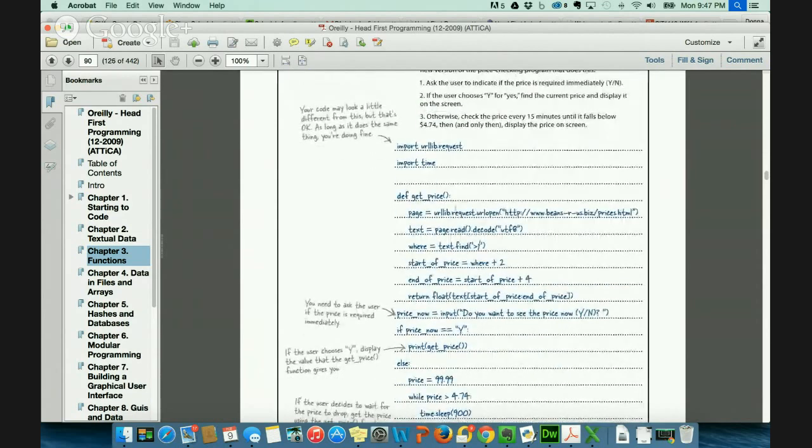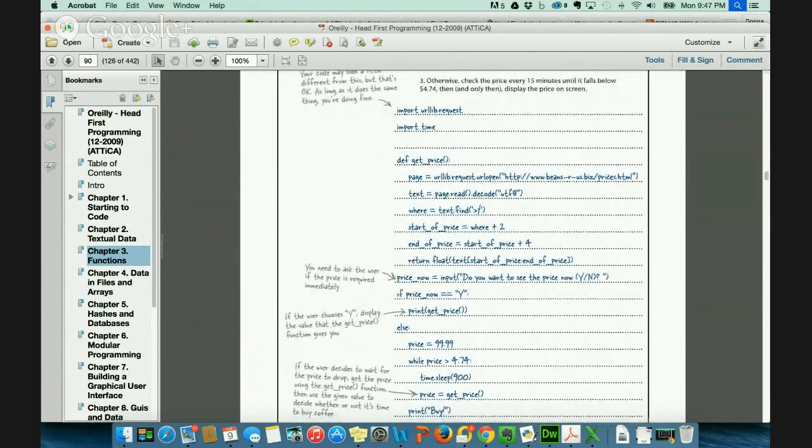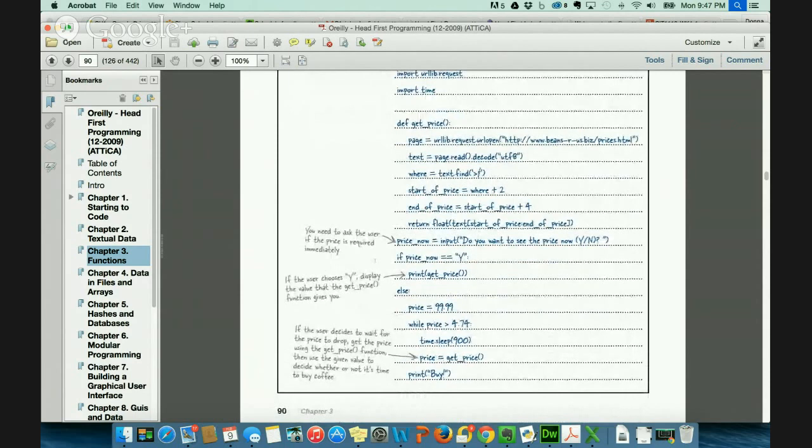Okay, so here's the new code. We've added an if price is the same as y, print get price, else price equals 99.99, while price is greater than 4.74. So this is the part that we left in the old program, right?